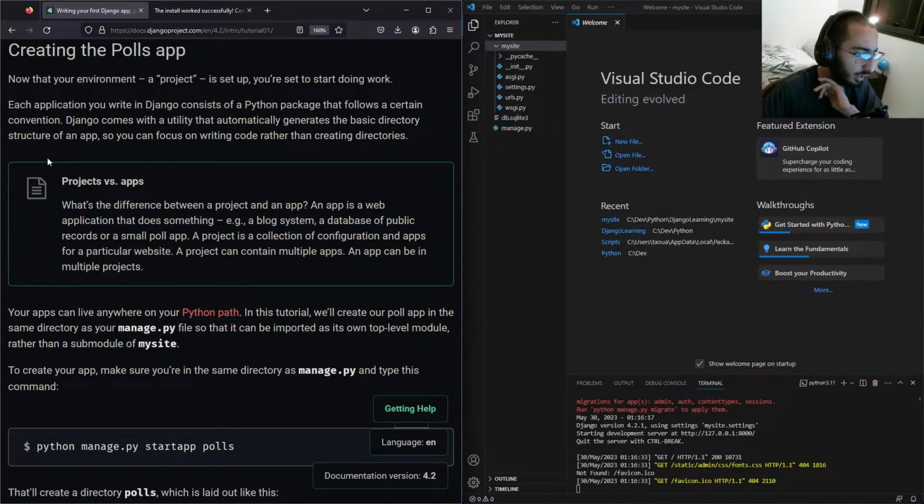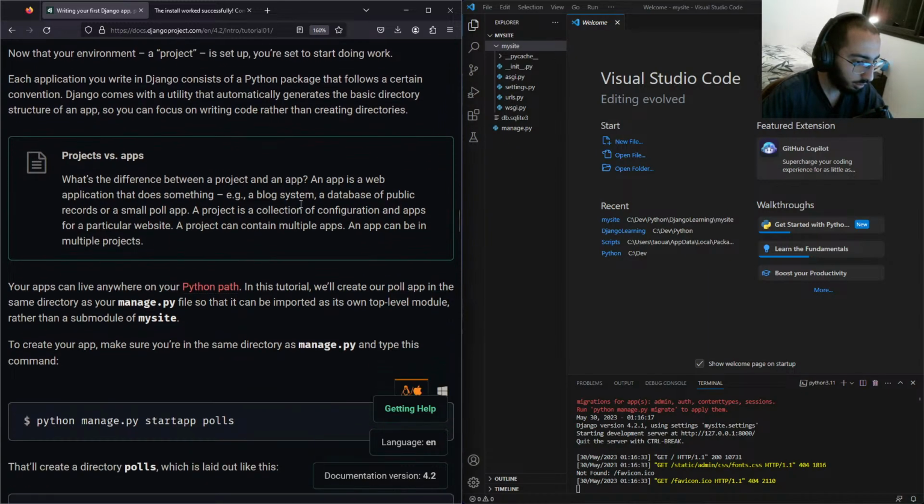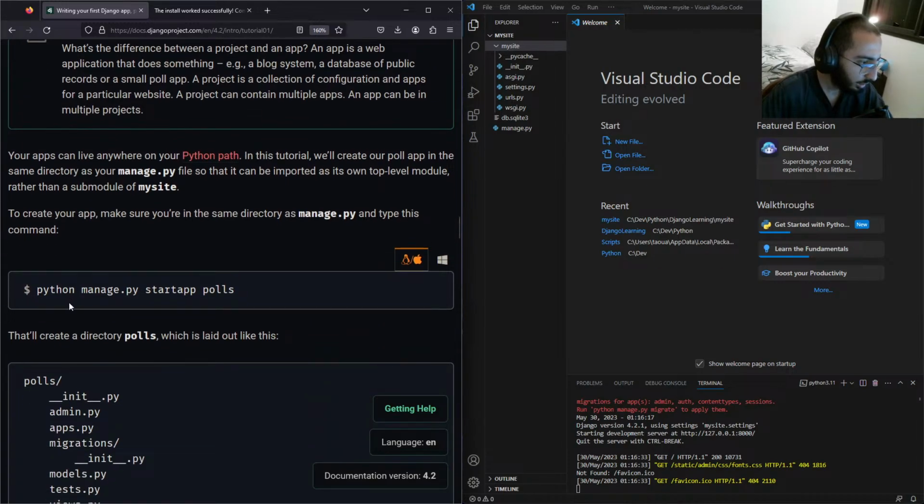So projects versus apps. manage.py, there you go. So python manage.py startapp polls. Okay. So I guess let's leave the server running.